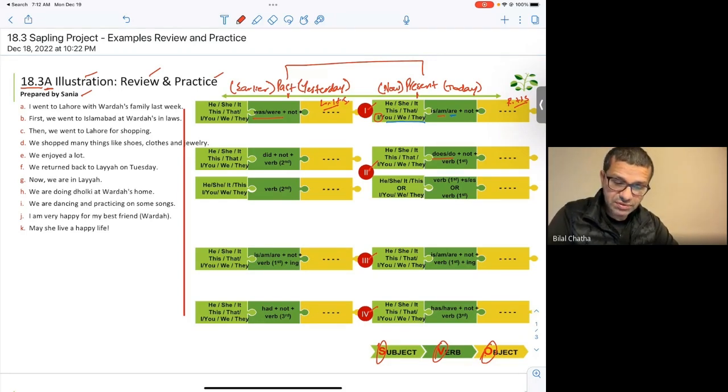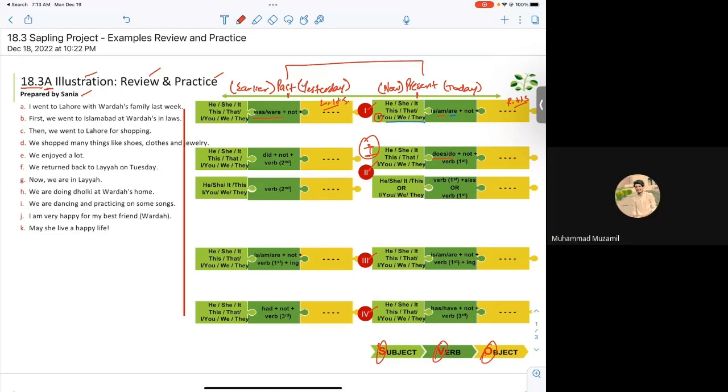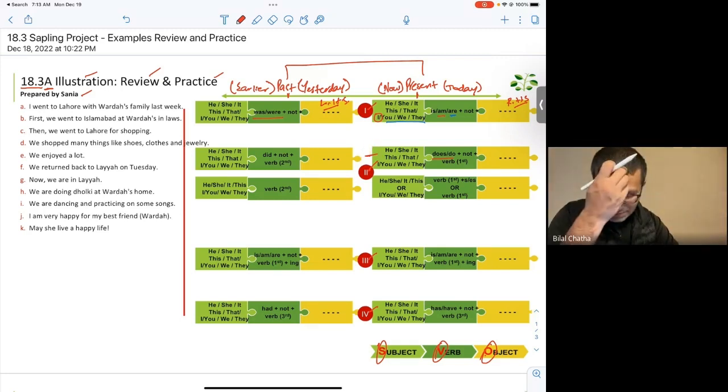On the top, I have a negative sentence or positive sentence. What is this? Raise your hands. Musamma. Sir, it is a negative sentence. Okay, very good. So it is a negative sentence. Underneath, it is a positive sentence. Same thing here. This was a negative sentence. Whenever you see two sentences, it is because the structure is different, so I have given you both. If the structure is about the same, then I've given you only the negative sentence.